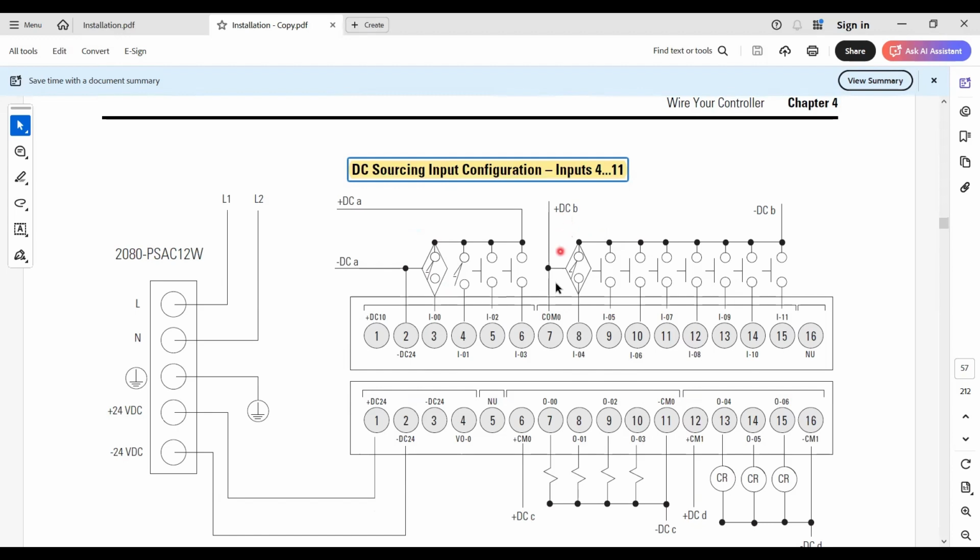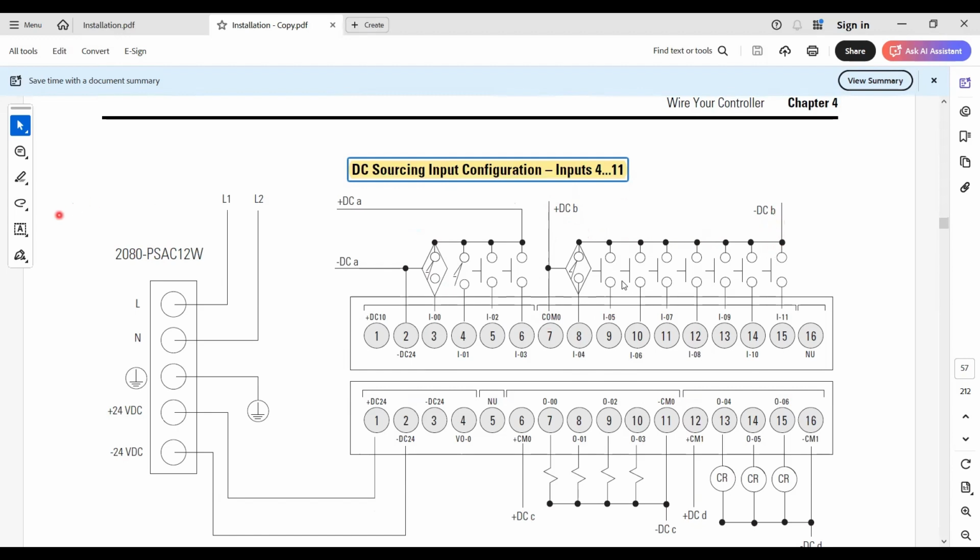In the sourcing configuration, now the COM0, the common terminal for all these channels, first should be connected to the positive 24 volt supply. And the other side of the switches should be connected to the negative.